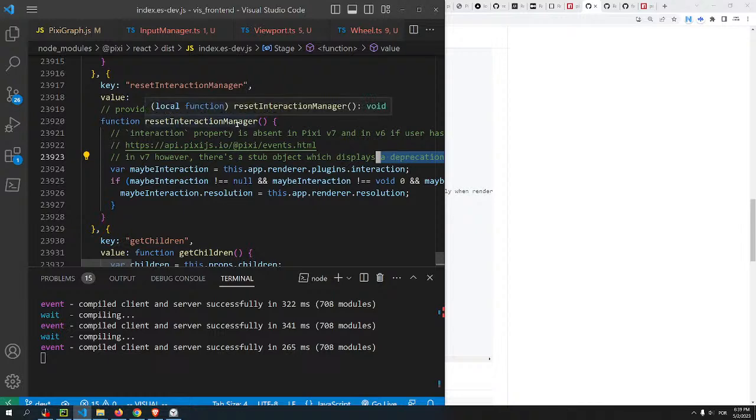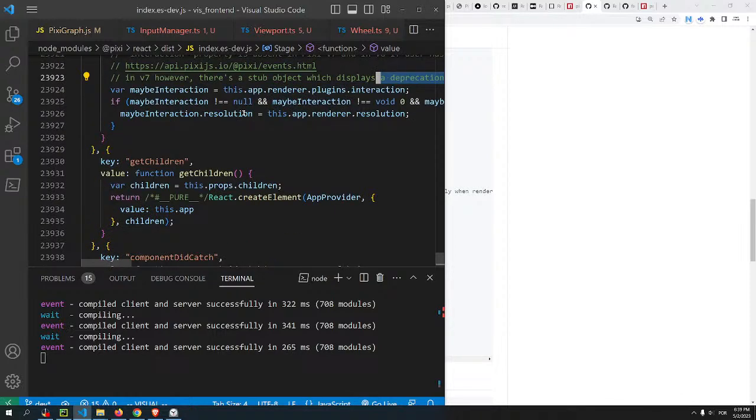Might be because of these things here as well, because I'm obviously accessing the events from that thing.